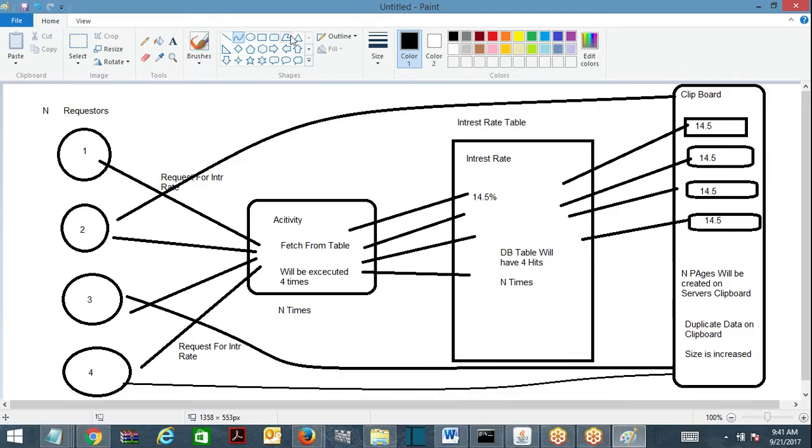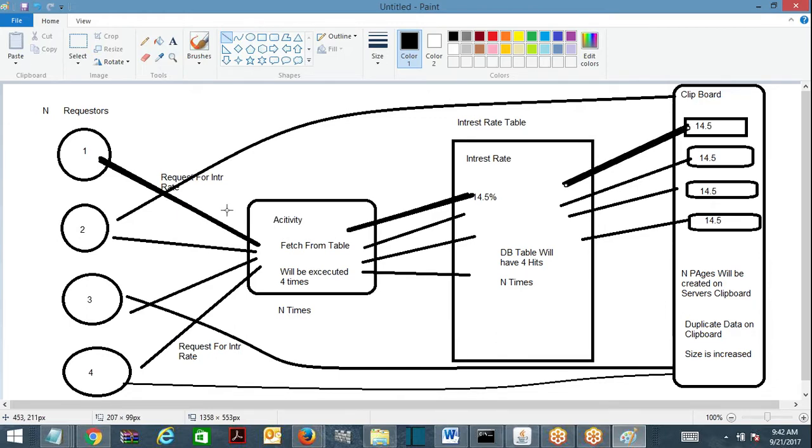So for the first request only, I am going to run the rule, and the rule is going to hit the database, get the data and put it on the clipboard.